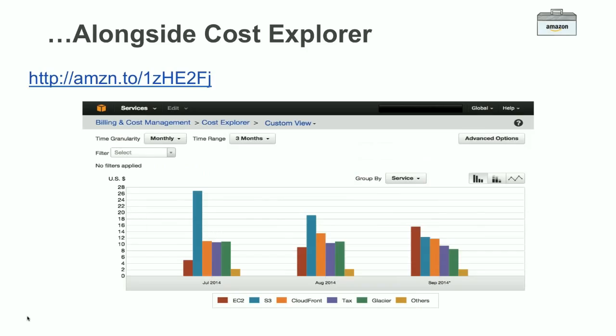And of course, if we want to get further breakdown, there are some other good visualization tools like the Cost Explorer. It's a very recent tool that we announced in the AWS Management Console. Once again, it not only gives you insights into current utilization like the actual billing console does, but it gives you a history. You can compare against previous months what your utilization was for the various services that you're using on the AWS platform.